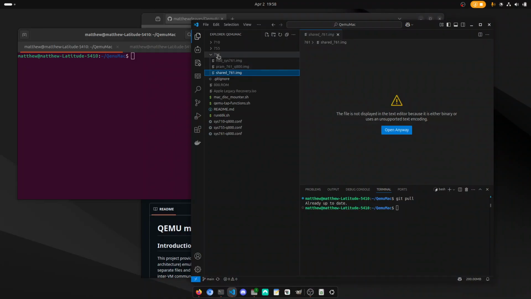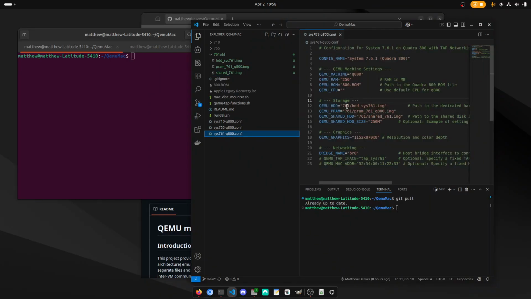So for example, if I rename the 761 folder here, to 761 old, my config file now refers to a main hard drive image, a parameter RAM image, and a shared image that doesn't exist.